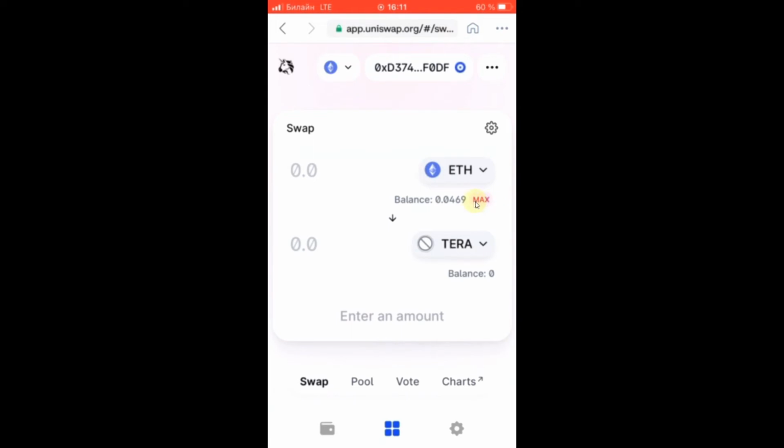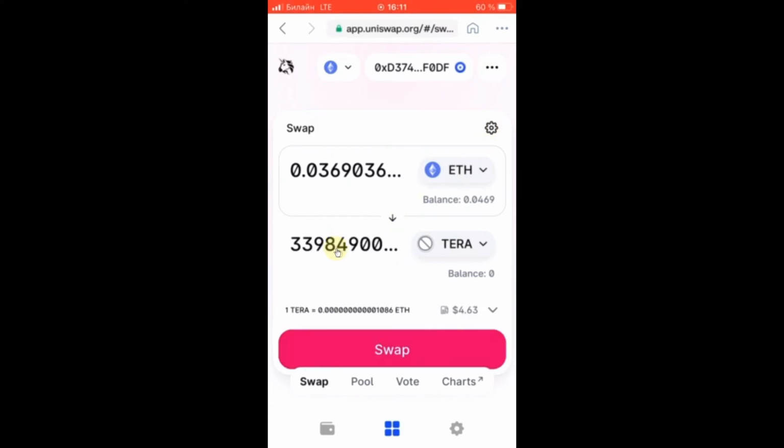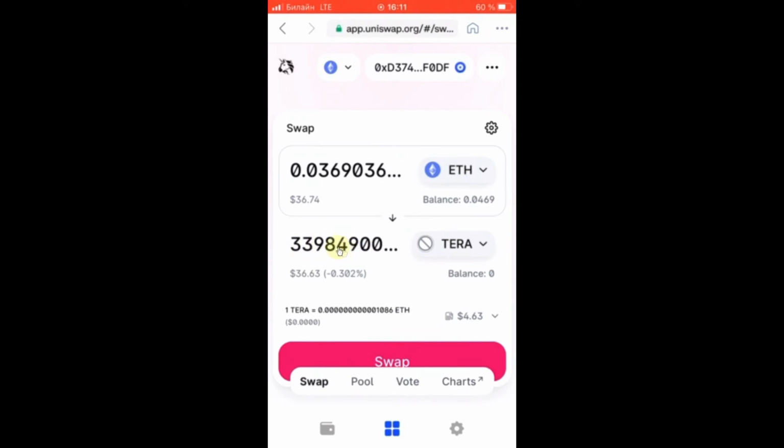First of all, we will start with maximum amount. So I click on max, and you will see here now it will show how many tokens of Terrarium I will get. But we don't forget that we already switched to 1% slippage, so we have to make a little adjustment on the tokens. So when you see the amount of tokens you will receive, it's very simple.